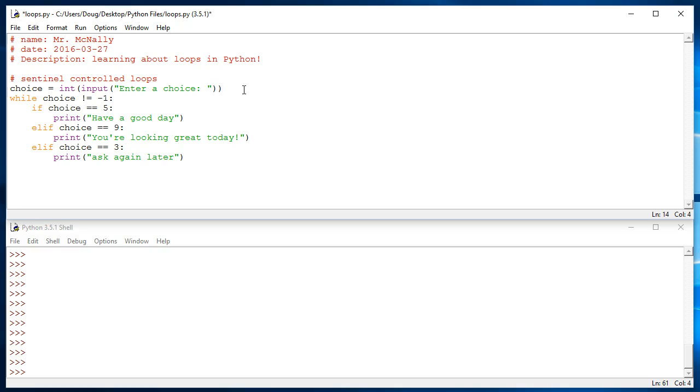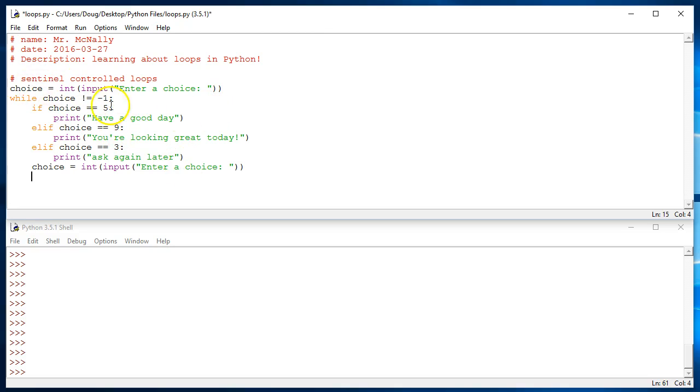And then at the end here, outside of all of these if blocks, I want to get a new choice. And it's going to look just like above. As a matter of fact, I'll just copy this directly here. All right, so let's take a look at what's going on here and then run the program.